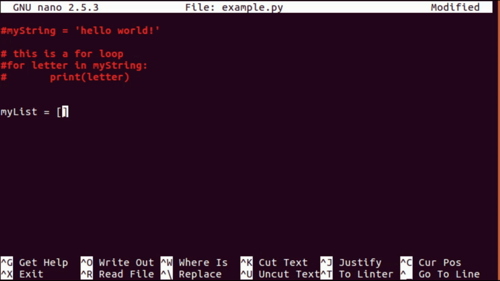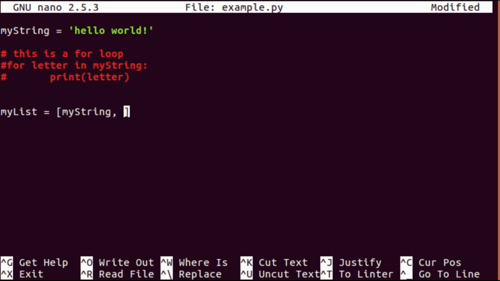So let's say our first item is, well, actually, I could just include my string there since it's already a string that we created. So we'll just put my string is the first item in my list.